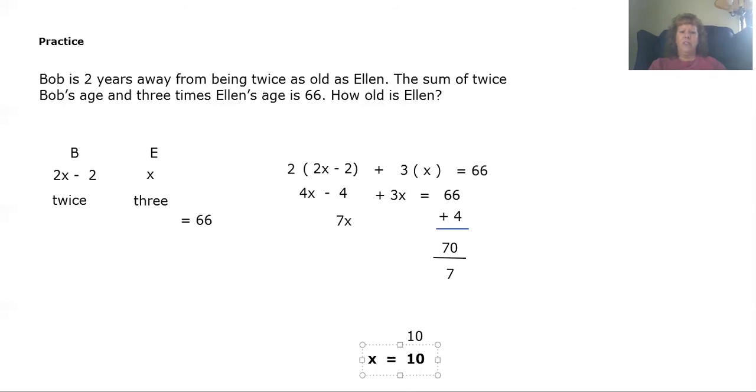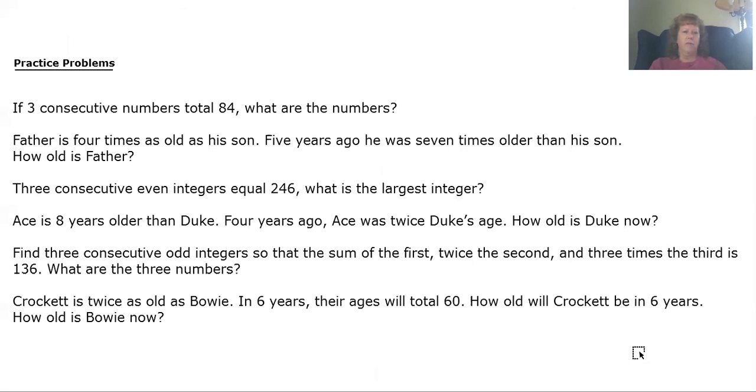So I'm leaving you with some practice problems that were from video 3 and this video numbered 4 together. And I'll give you a chance to work these, and then you can come back to a follow-up video and see what the answers are and how we work them.